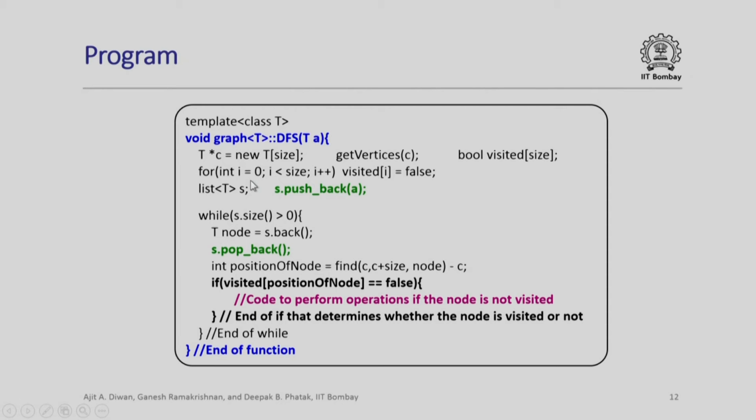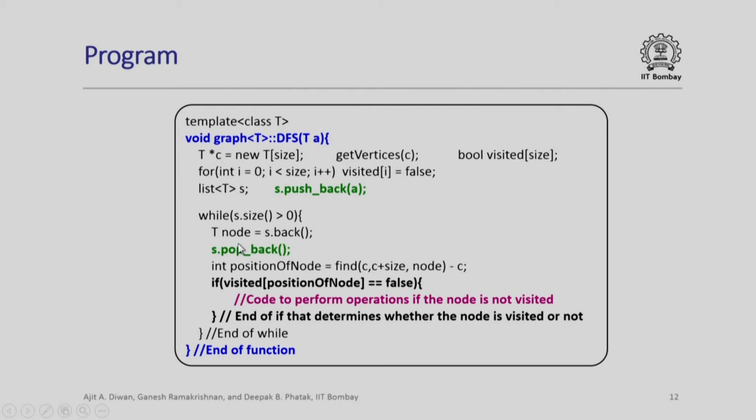All that we do is, for I equal to 0 to size, we set all the visited elements as false. Now we look at this pushback. When we say s dot pushback on the list, that we would actually start the process of DFS here. While the size is greater than 0, what are we doing? We are saying s dot back goes to that node and we say pop back. This implements the procedure that we had outlined in the demonstration, where a node is popped and the pop node is now looked at depending upon whether that node is visited or not.